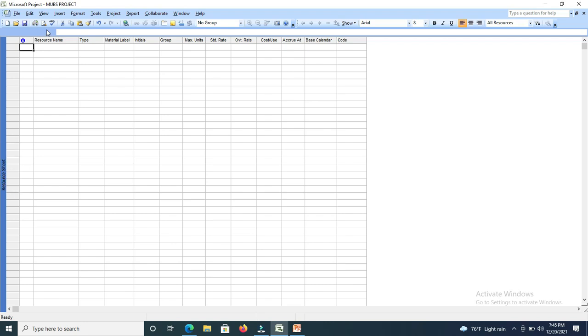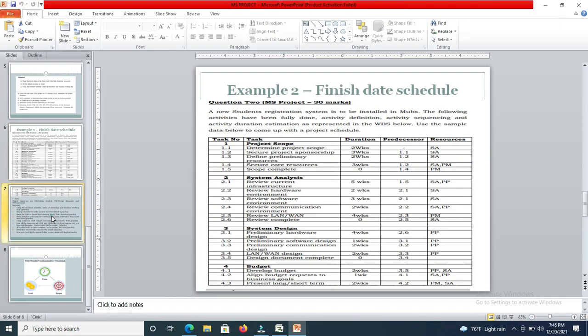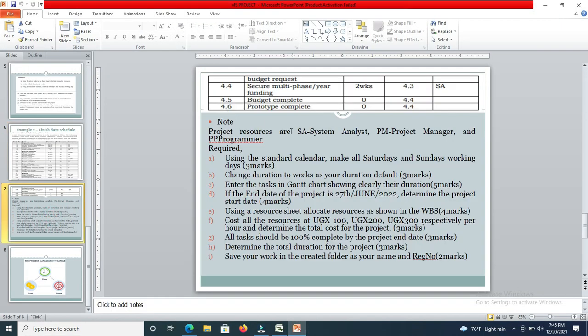You've been given 3 resources. When you look at the note, our question is here. Under note you have SA for system analyst, PM for project manager, and PP for programmer. That is what we are going to enter in our resource sheet.